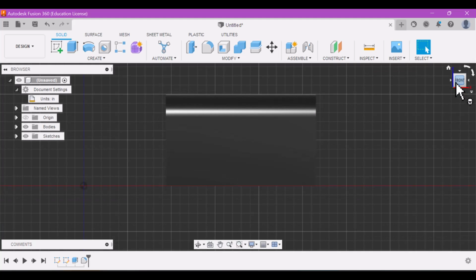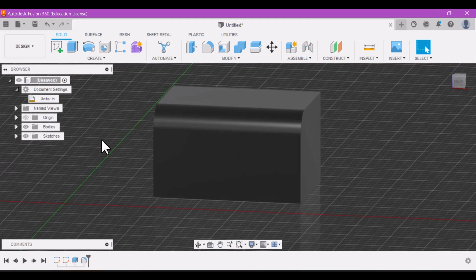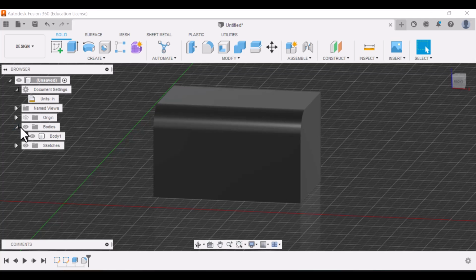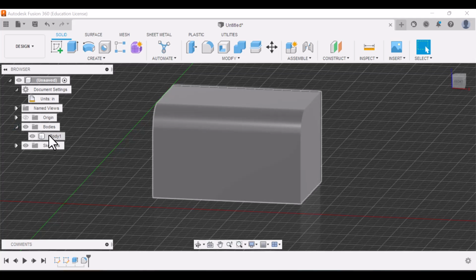Going into now the side panel here. So this is your folders, essentially, is what they're labeled. So here what you have are your bodies. So bodies are anything that you physically have created as 3D. Now, if you notice that when I go over to body 1, it highlights our rectangle that we created, and that's the only 3D object we have in the workspace. So that is our body.